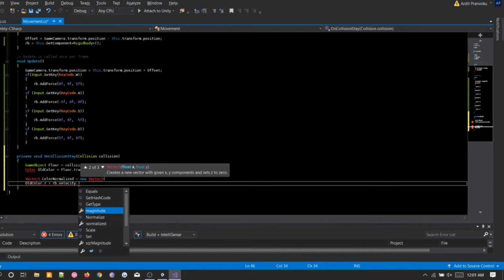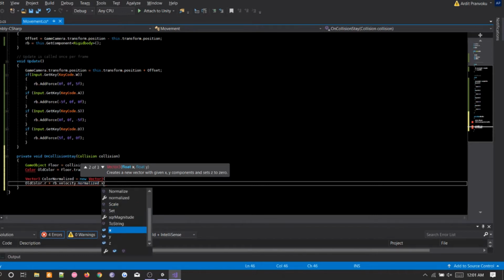And not just the x component, but first we're going to normalize the velocity. This way we're only getting the direction of the velocity. So if it's something really high, it won't completely throw our colors out of whack. Normalizing it will return a vector with a magnitude of 1, and that's going to give you just the direction of the ball, which is really what we want. And then we're going to get the x component of that normalized 2D vector, essentially, because, again, there's no y component. We're also going to divide it by 20.